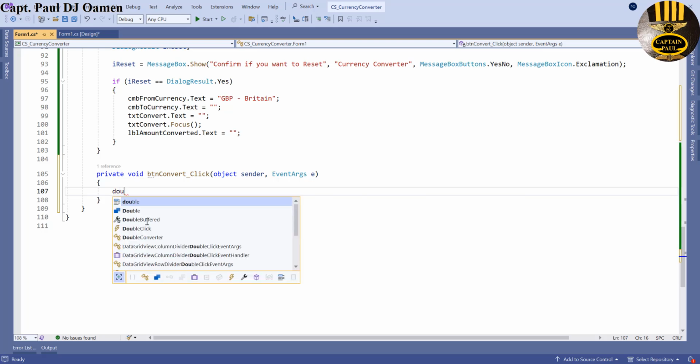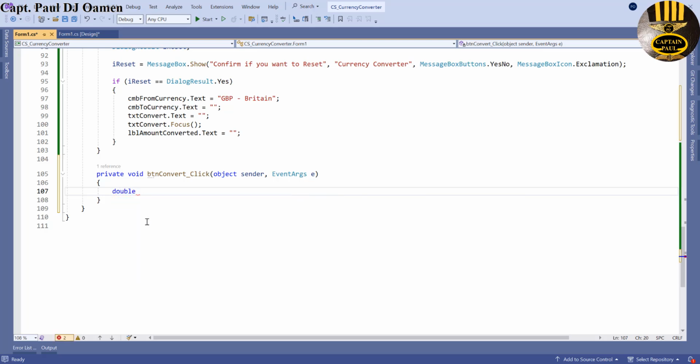And first of all, we declare the following. The first one is going to be amount, comma, then convert amount. Then I will also create two other strings.